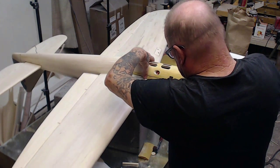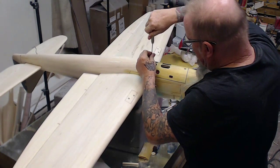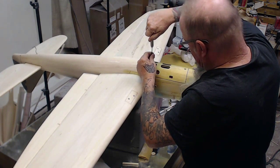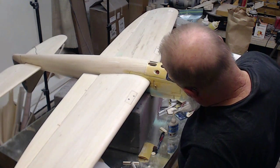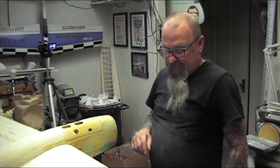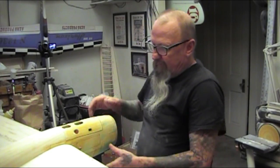But that little drill took hours to figure out how to get it to work. All I knew is I didn't want that big box, or the big blue ring that I normally cut in that, to sit out. So when I paint this, we're going to paint that the gray too, so it won't stand out. And I'll paint this plug gray, and that should be a pretty good package.